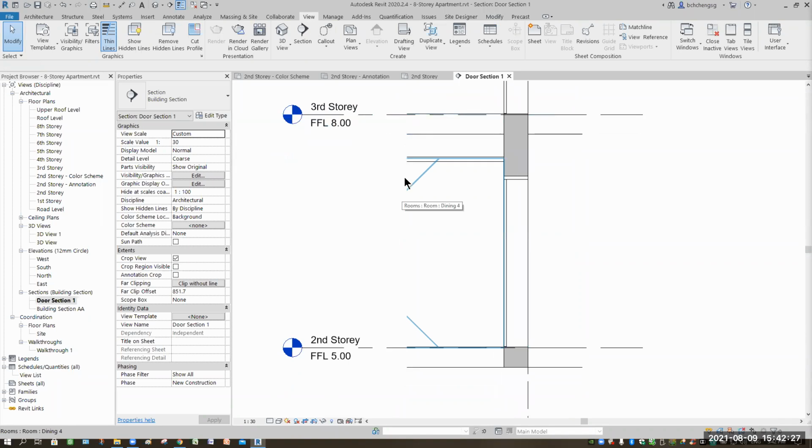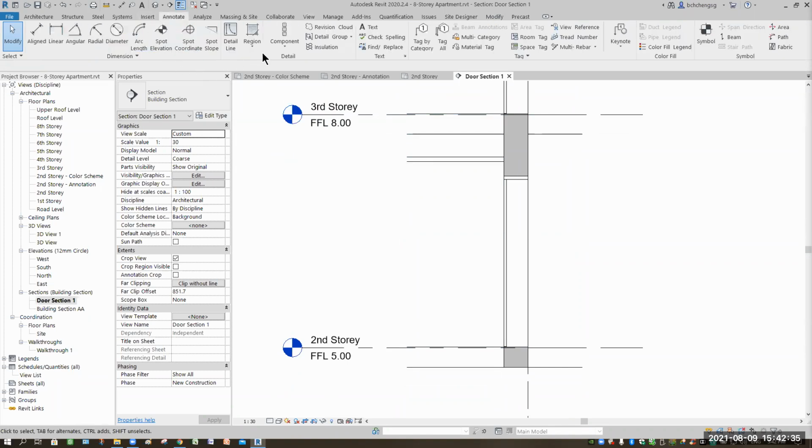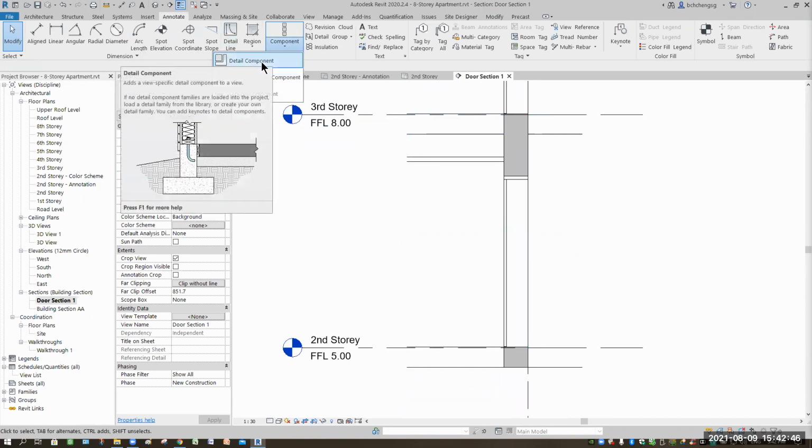This break is your break line, which you can get from under Annotate, detail component. Expand, look for detail component.